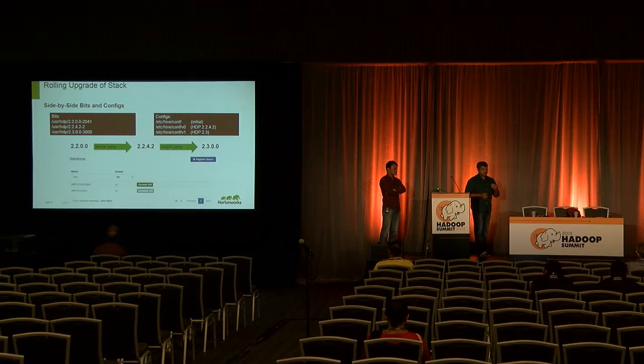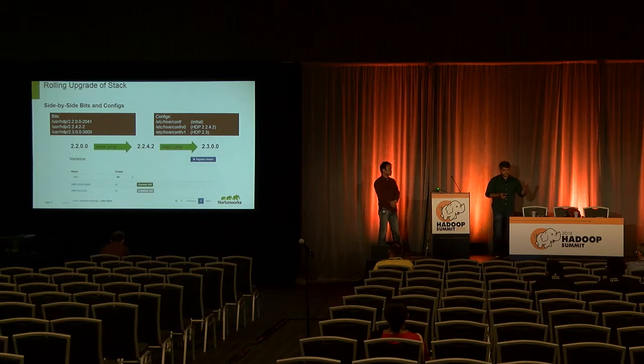The general principle is fairly straightforward. The idea is you should be able to install multiple versions of Hadoop at the same time. Now, installation by itself doesn't necessarily make any changes, but a lot of work went in to ensure that this is possible. As you can see on the left-hand side, there is an example of 3 different versions of Hadoop actually installed on the same machine. At any given point, you have one version of Hadoop that is installed, current and potentially active. Then you have a future version of Hadoop that is installed, and at some point you are going to orchestrate a rolling upgrade.